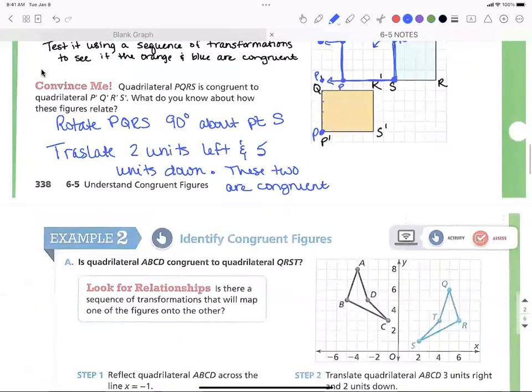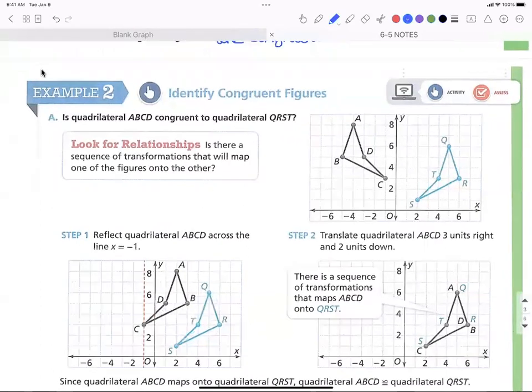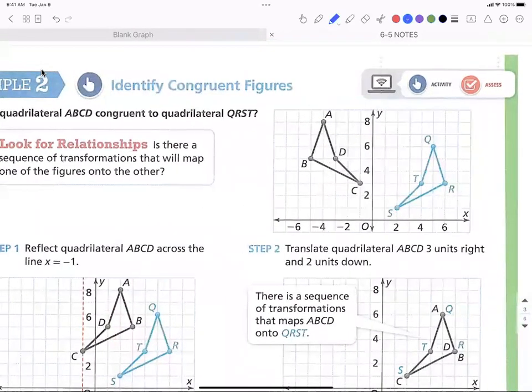All right. So if you have a shape, it says, is quadrilateral ABCD congruent to QRST? Well, the first thing I'm going to do is what? Right before I even try to work this problem, what am I going to do? What do you think, Casey? Maddie? Oh, what do you think we're going to do? Should I rename something to make this easier? Do I like A, B, C, D, and Q, R, S, T?